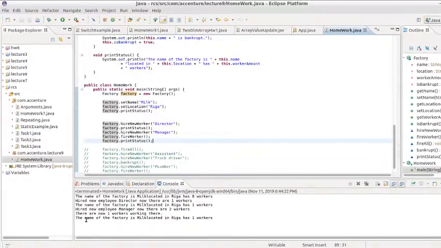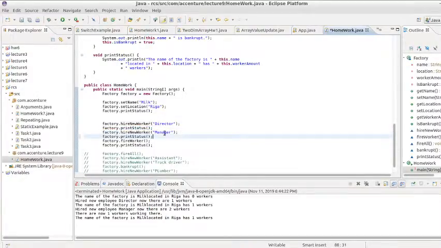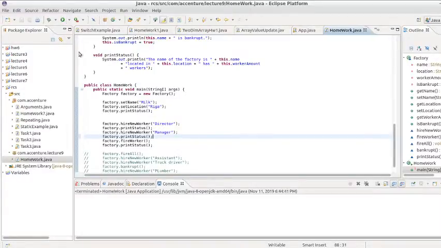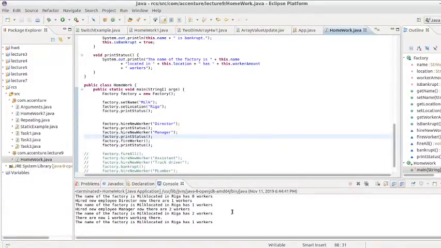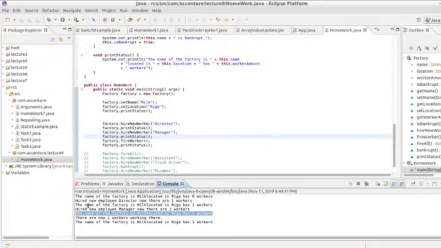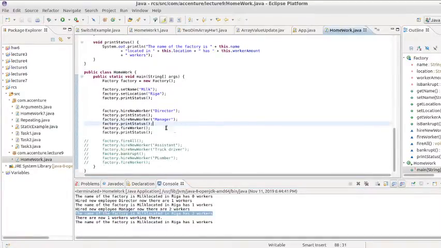So let's make it more obvious. I missed this statement. So after each operation we will have the state of our factory. Okay.